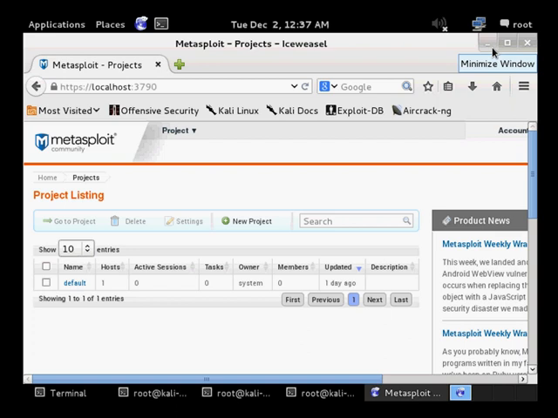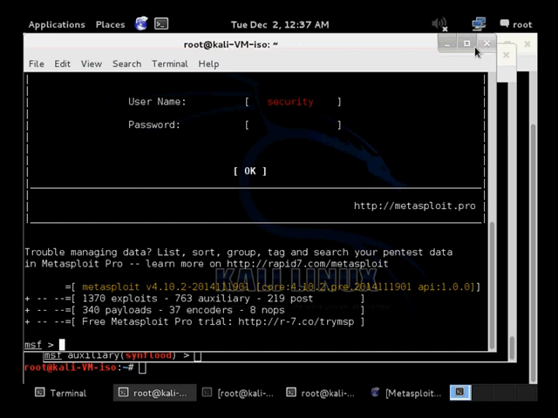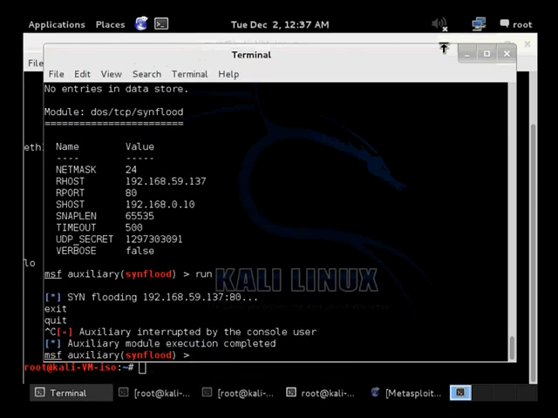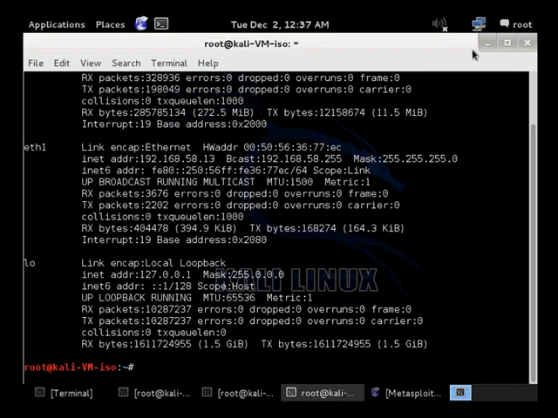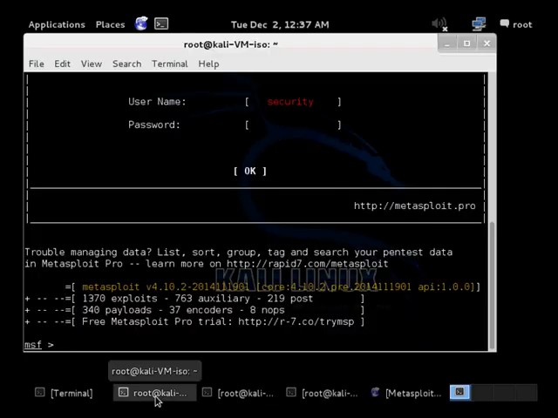So to launch Armitage, first we need to go to here. Minimize all these windows.